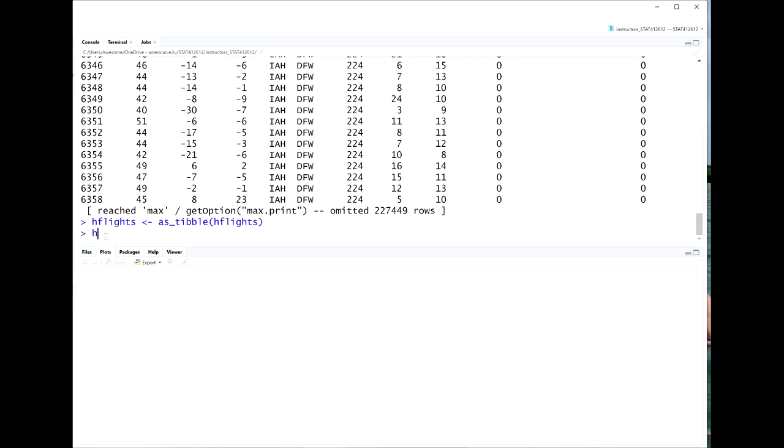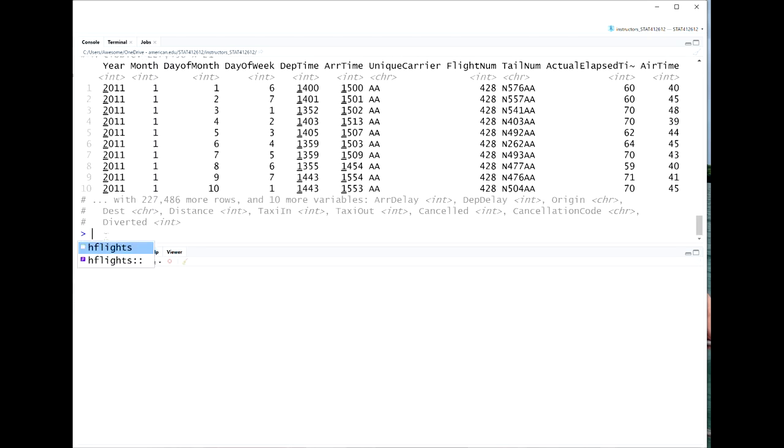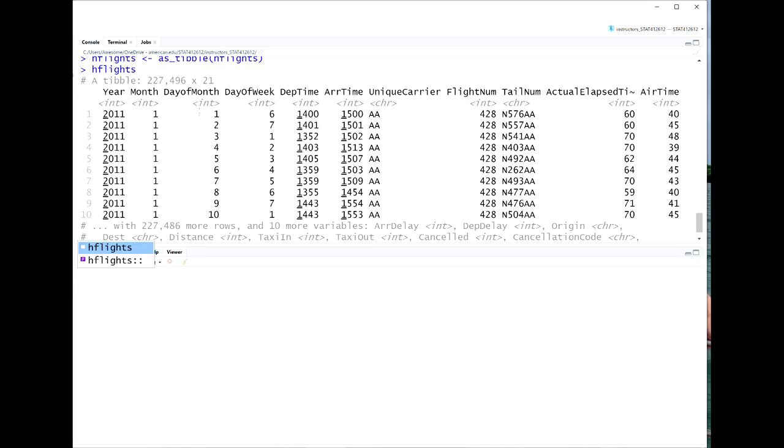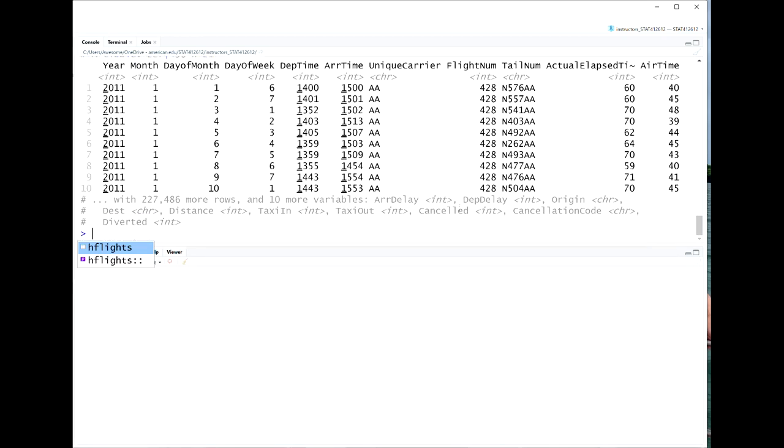Now if I look at hflights, you see it will show more nicely. It won't scroll past my screen, I can still see the variable names, and it tells me what type each variable is and so forth. So we prefer to use tibbles just so that it doesn't scroll my screen too much and I can see what type each variable is.